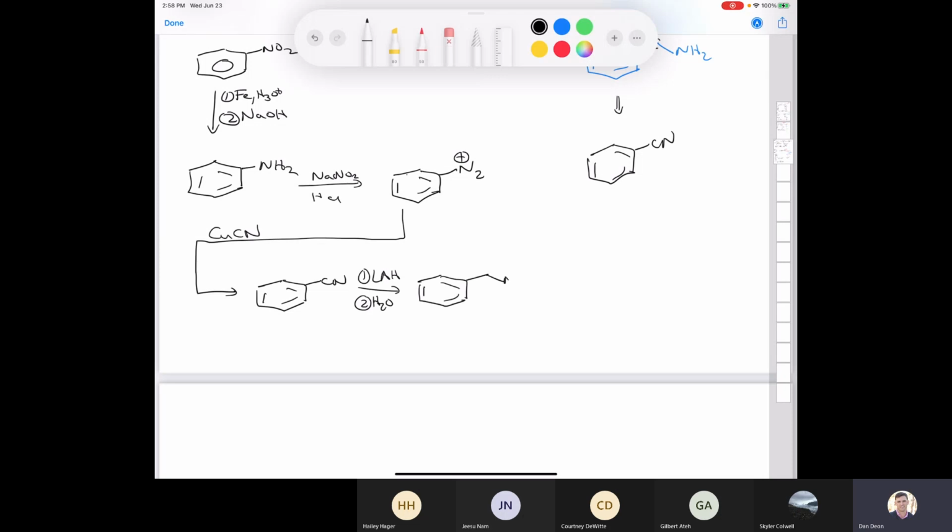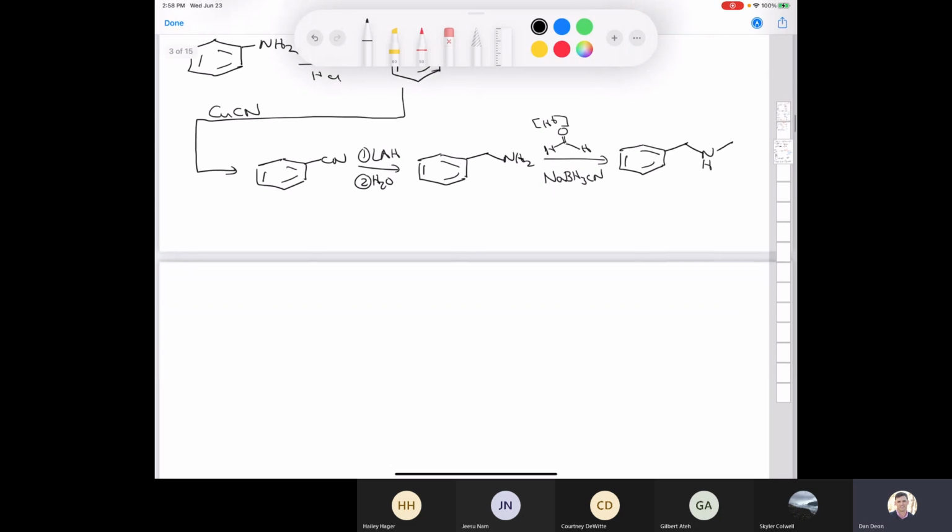So now that I've got the primary amine, I can convert it to the secondary amine using a catalytic amount of acid, formaldehyde, right, because I only need one carbon, and sodium cyanoborohydride. So that gives me this compound. I'm really running out of space here, aren't I? There we go. So now I've got my methyl group here.